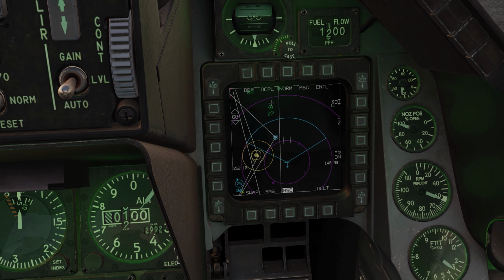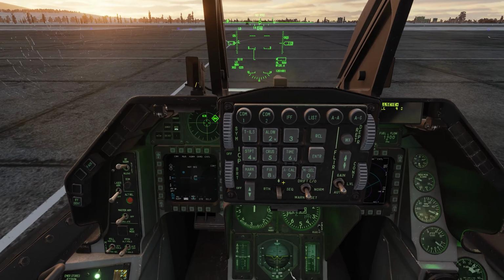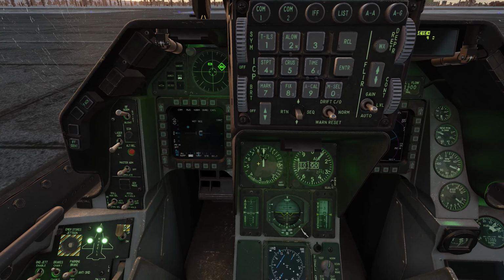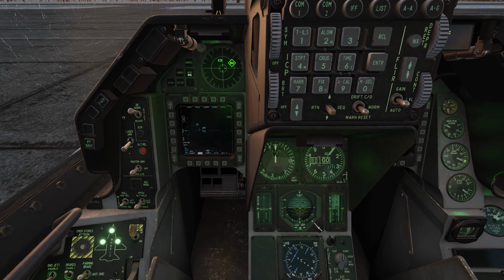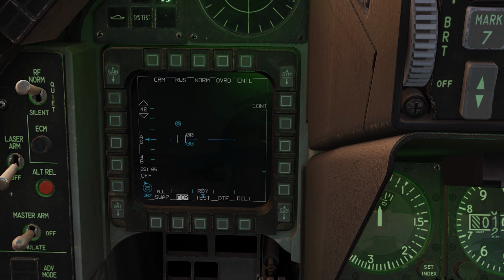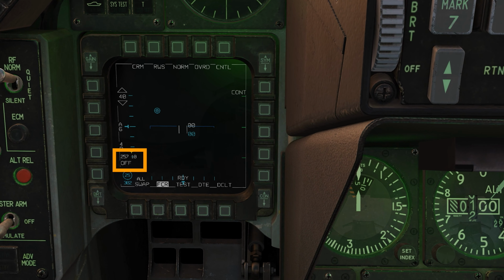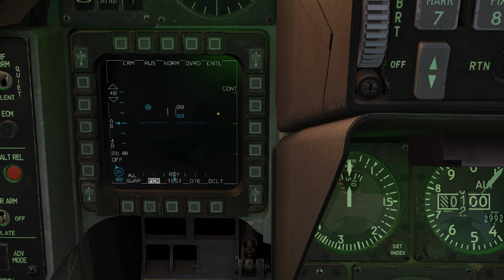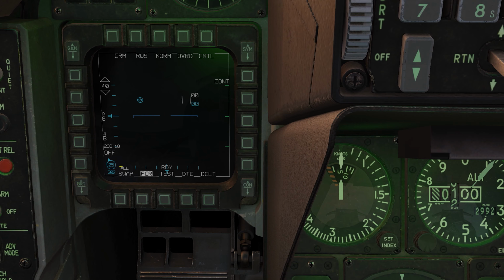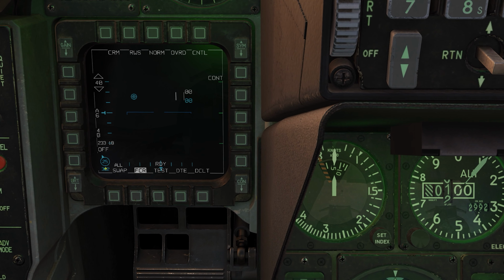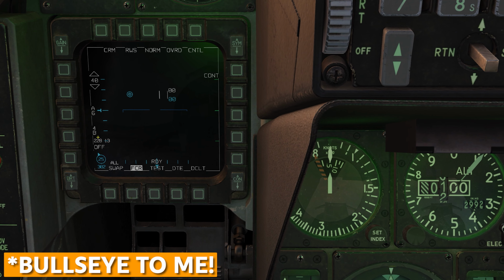So we now have it selected there. And when we're airborne and our radar is on, the target information of the Bullseye position will also be marked on our radar. By moving our radar cursor around, it tells us the Bullseye position we're moving it to. Obviously there's nothing there because I'm not airborne and my radar's off right now. But I get my position from the Bullseye in the bottom left, 302 25, and we get the cursor position to Bullseye.